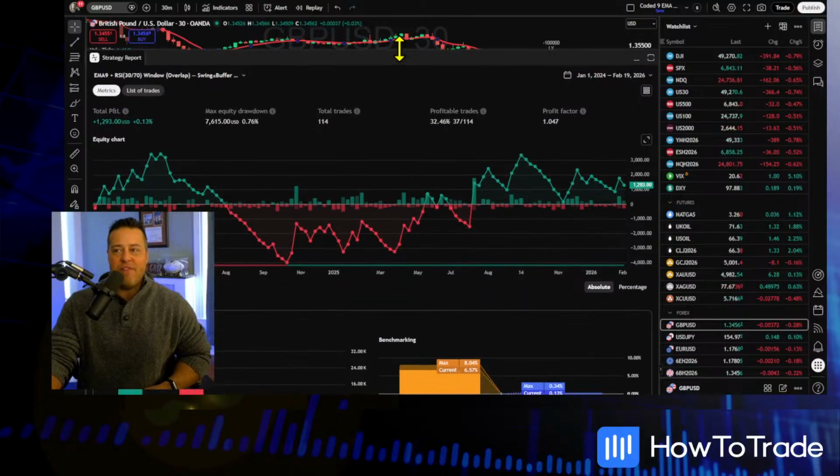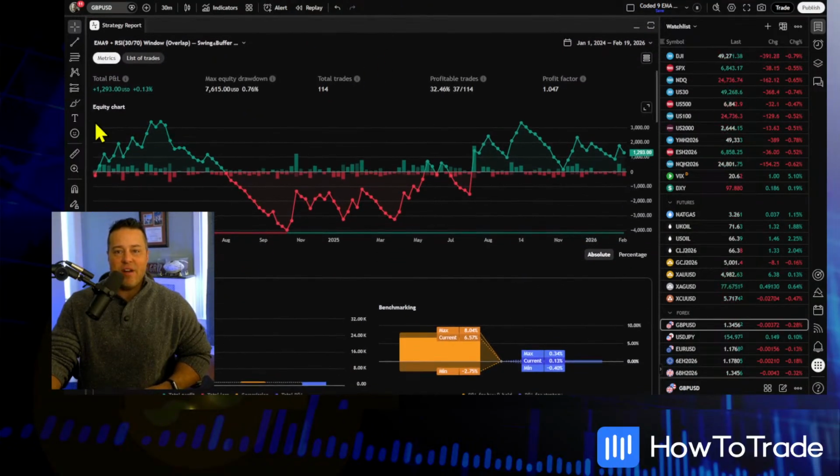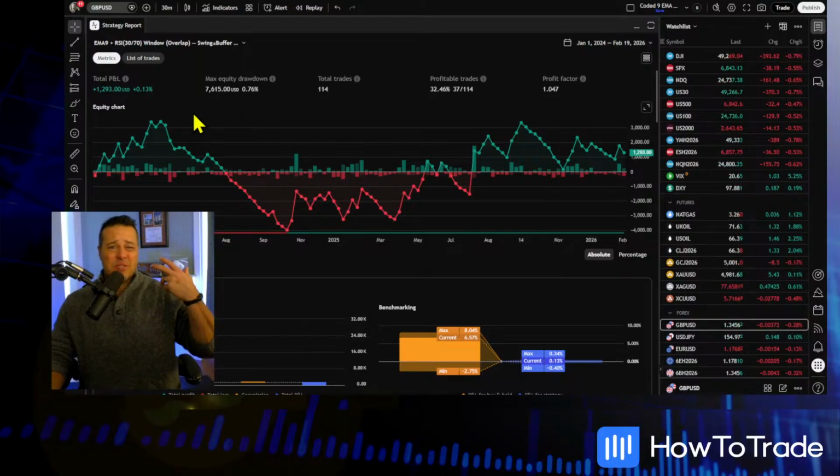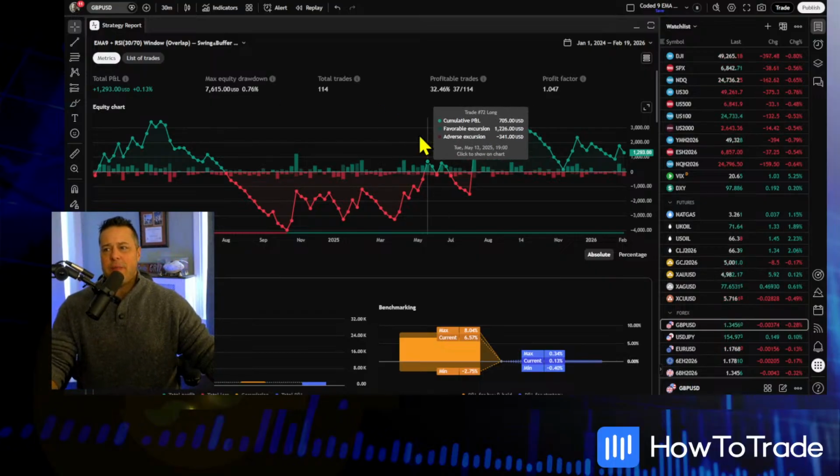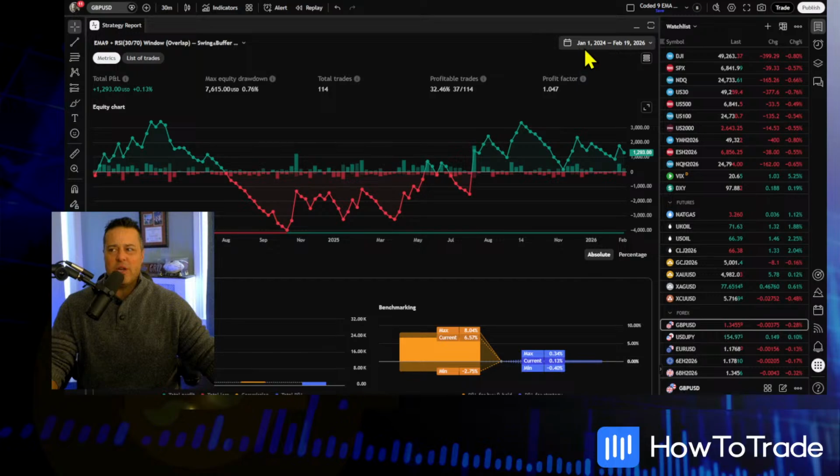This is on a very, very basic lot sizes. We're not doing anything with regards to trailing stops, scaling in, scaling out, any of it. What you have here, going back to January 1st, 2024, so you've got a few years there. You've got 114 total trades on a 30-minute chart in that window with a 1-to-2.